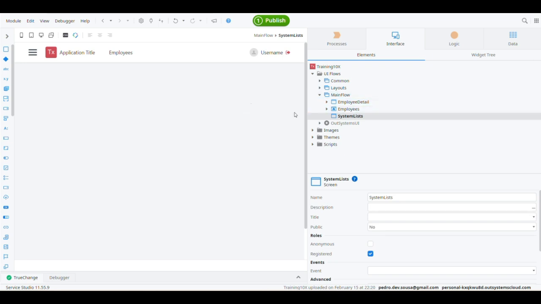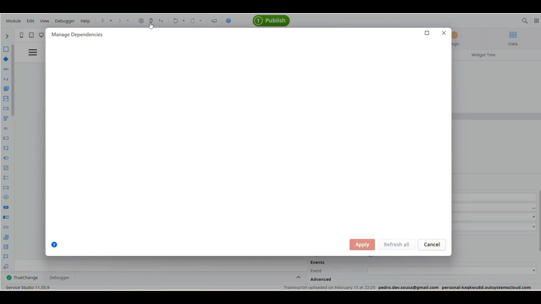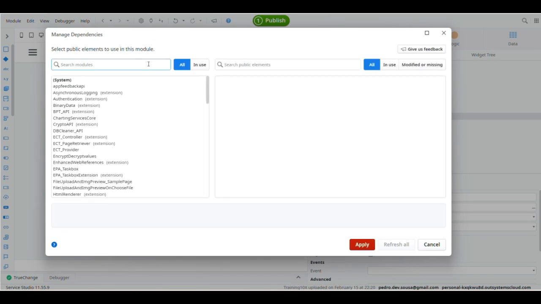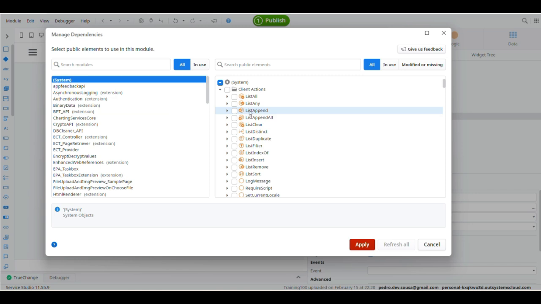So in OutSystems, if you go here in the managed dependencies, here in the system, which is supported by OutSystems, we can check. I'm using reactive, not traditional. We can see that we have server actions and client actions.